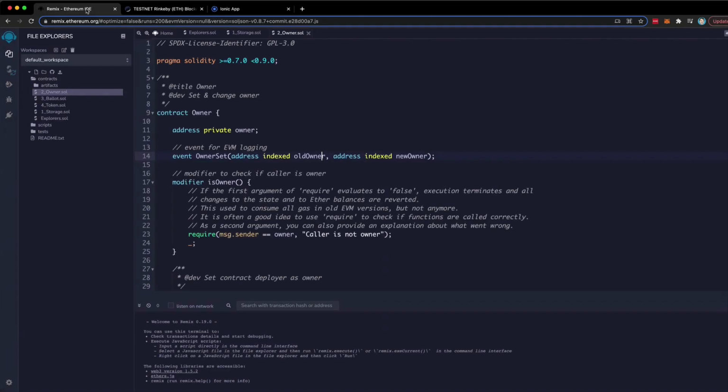Okay, so let's get on to deploying the smart contract. There's all sorts of ways you can set up a development environment for building Ethereum smart contracts, and it's probably best to set up a proper local testing and building environment, but I want to keep this video as low friction as possible. So if you go to remix.ethereum.org, you can view some example contracts, edit them, and deploy them right from your browser.